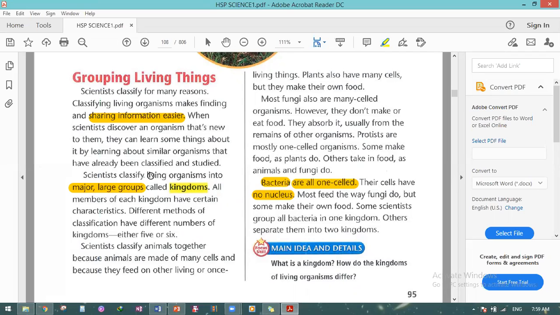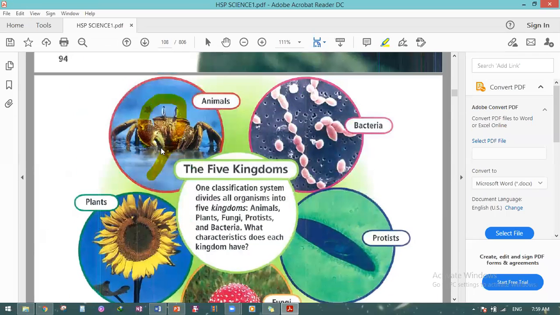How are they different? So we have a kingdom for animals, and animals cannot make their own food. Do you think animals make their own food, or they need to hunt? They need to hunt, that's right. But plants can, because plants have chloroplasts in their cells that help them absorb the sunlight, and they have holes in their leaves that help them breathe in carbon dioxide.